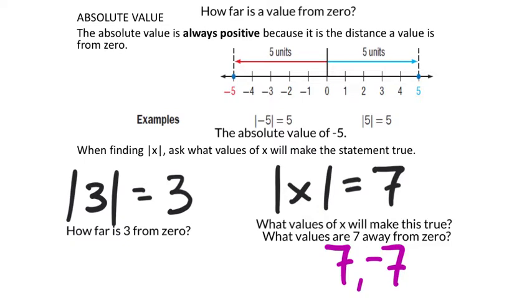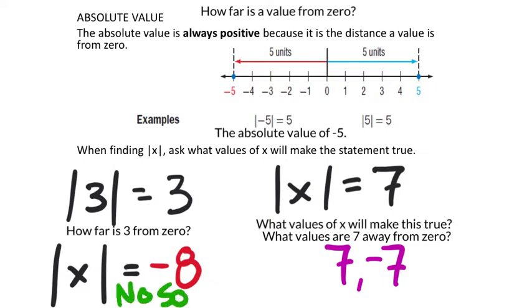All right, now, I was saying that absolute values are always positive. So if I said, look at this absolute value of x, let's compare it with -8, okay? So this is asking what value is -8 distance away from 0? Now, some people would say, especially when we're just learning this stuff, well, -8 is -8 from 0. That's true. It's just that, remember, this is a distance, and we don't talk about these in terms of negative distances. So this one, we actually end up saying there's just no solutions.